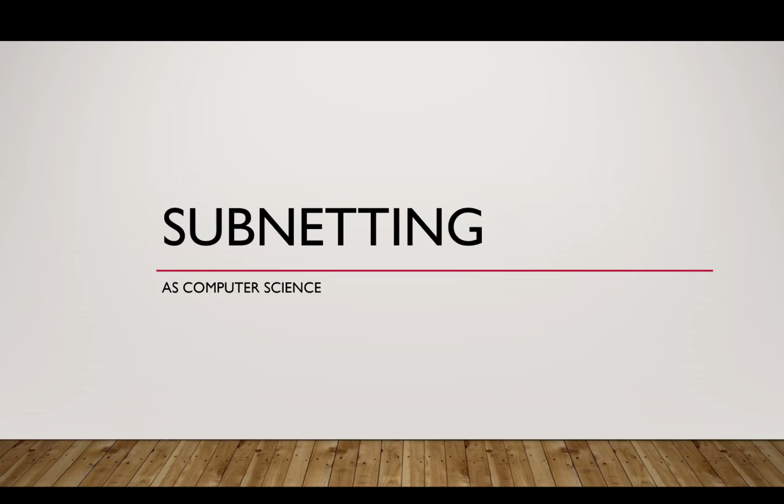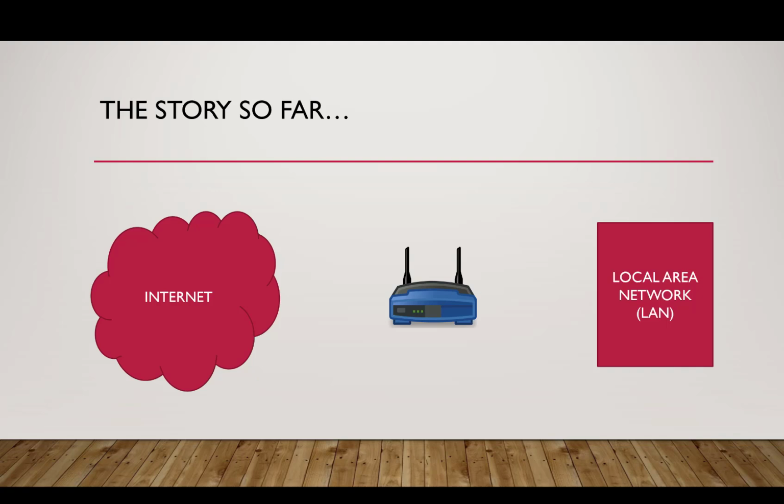Let's review this idea of subnetting. We'll do this by looking first of all at what we already know. When data packets come in from the internet, our router will examine our IP address, be able to identify the network ID from the host ID, and then forward the data packets to the particular host on the network, in other words, the device on the LAN that was expecting those data packets.